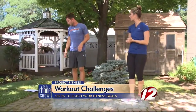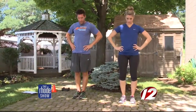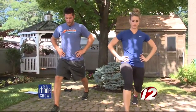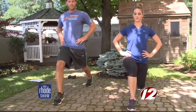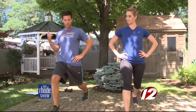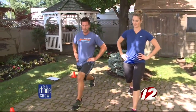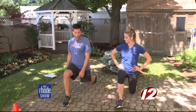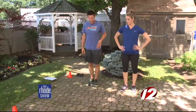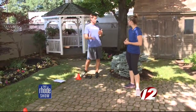The next one is going to be lunges. What you're going to do is have your hands on your hips to start. Step forward one foot — front knee and front ankle lined up as you come straight down by bending both knees, sticking the chest out, and then standing straight up again. You can continue going on one leg, or you can alternate to work both sides. The key here is keeping that knee and ankle lined up — you don't want to put any strain on your knees. Notice that it's a full body routine here.